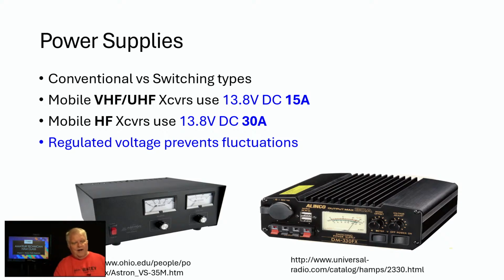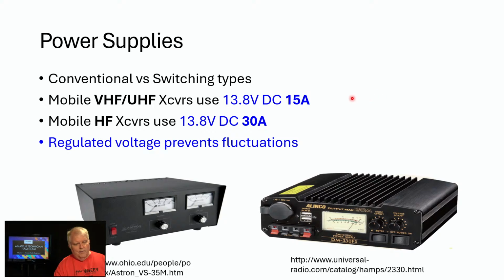But the new kid on the block are the switching power supplies. This Elenco was an early version, but there are a bunch more out there now. They actually take the 120 volts AC and chop it up to a very high frequency, 20 kilohertz to 50 kilohertz, and use small, very lightweight transformers to bring it down to 12 volts and then filter it. These things are really lightweight, so it's 20, 30 pounds on one side and 5 pounds on the other. So switching power supplies have some advantages.